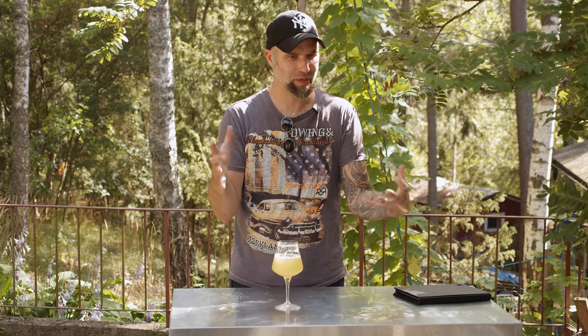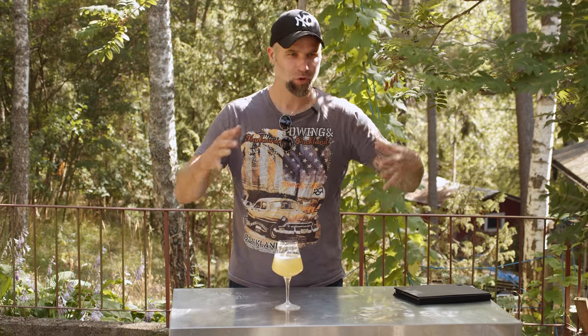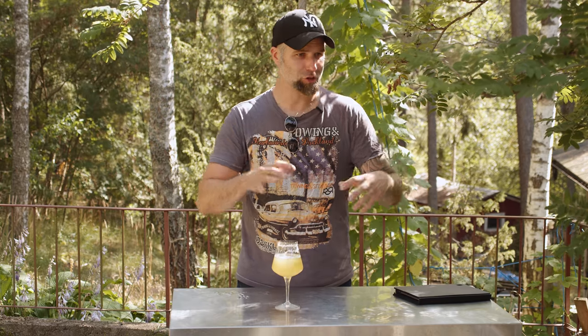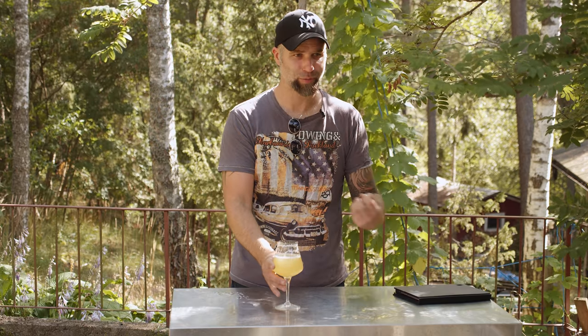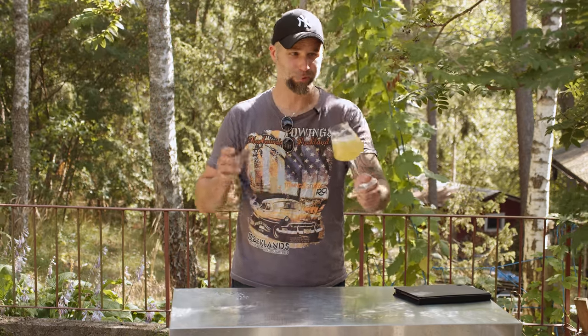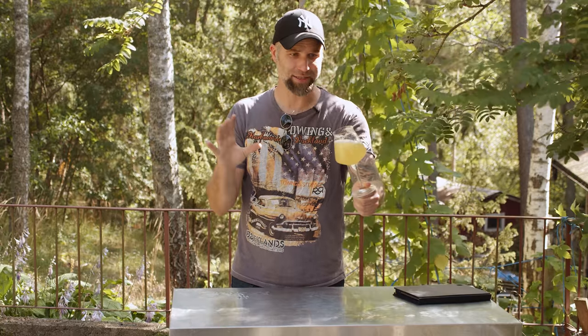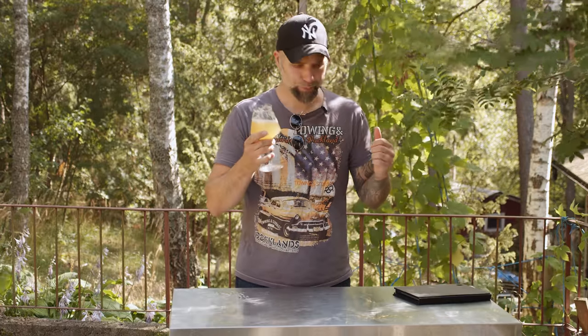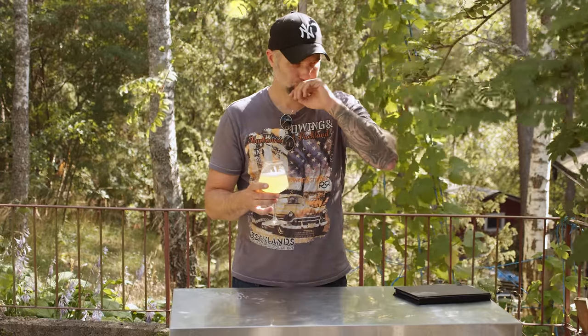I did add a lot of wheat malt in it, and I found it's really good to add a lot of wheat malt in a sessionable beer. So I have been playing a little bit with this idea of a wheat IPA. I'm gonna run through the recipe.